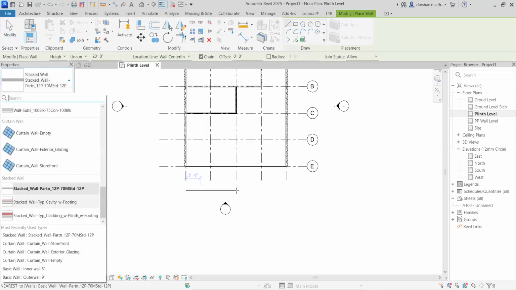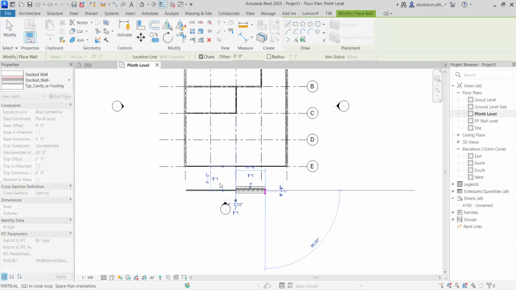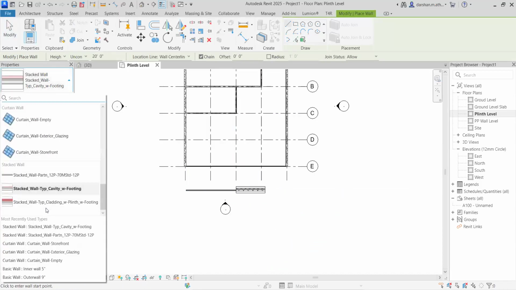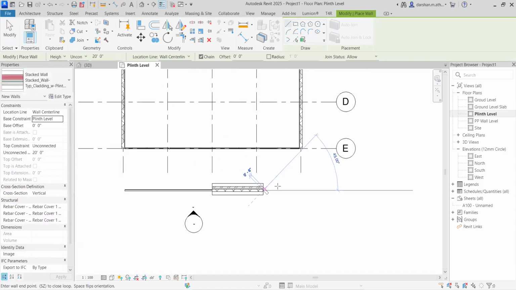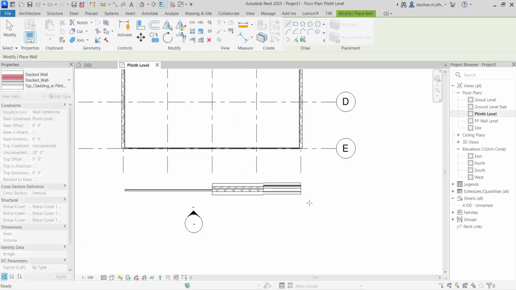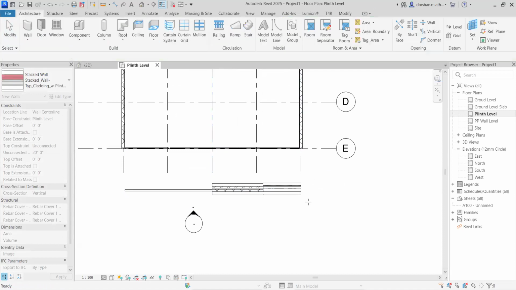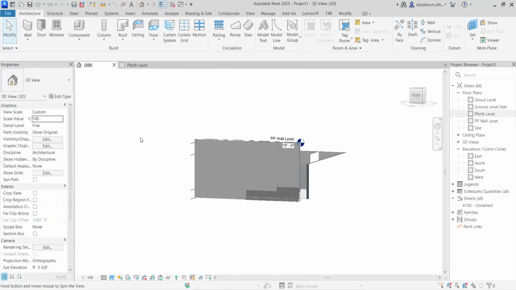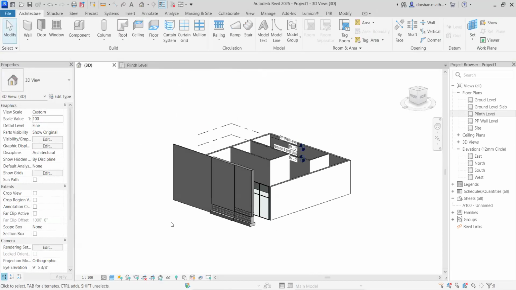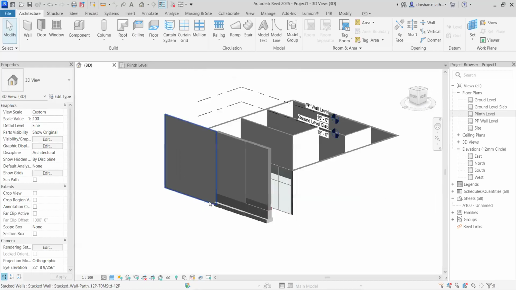Next is stacked wall and stacked wall type cladding. Okay. So I'll go to 3D. As you can see, only base components. Okay, so it acts as a plain wall.